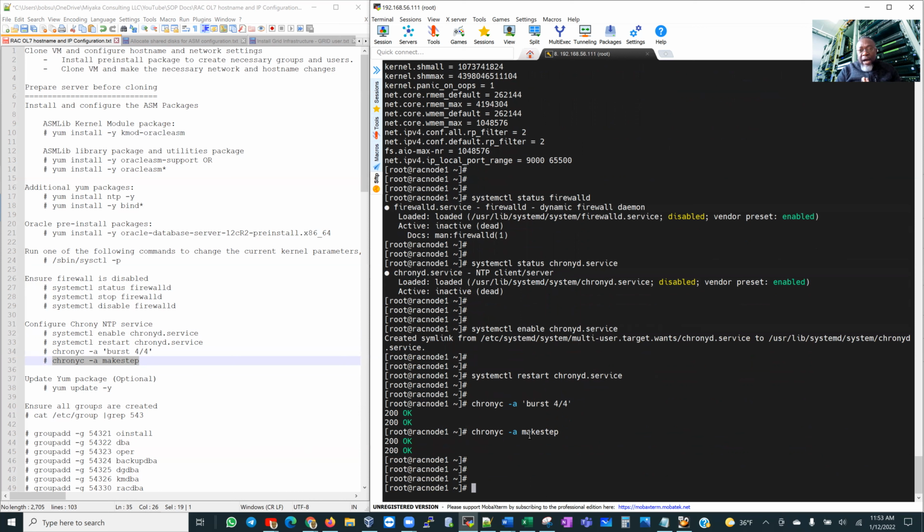Now, at this point, we've installed a bunch of stuff, right? And this may be optional for you. I typically like running a yum update just to keep all my packages up to date. But the tendency is this is going to take a fairly good amount of time.